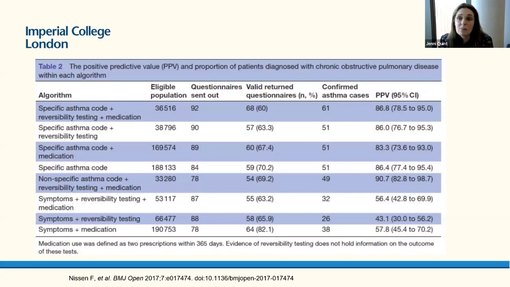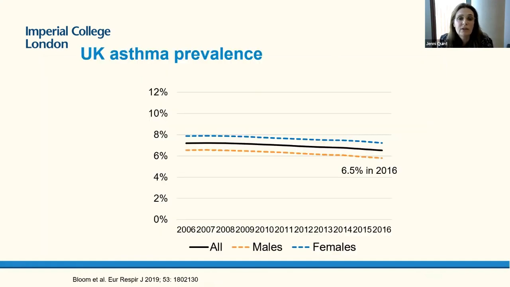And again, similarly to the COPD analogy, we came up with a number of different algorithms, sent questionnaires out to primary care, and then we were able to look at how best to do that. And similarly to those results, we were able to show that you can actually just get away with using an asthma code and not necessarily have to go through all the rigmarole of finding codes for reversibility testing, etc. And then from all of this, we updated the prevalence and found that the prevalence was a lot lower than what people had been quoting in terms of asthma disease prevalence.